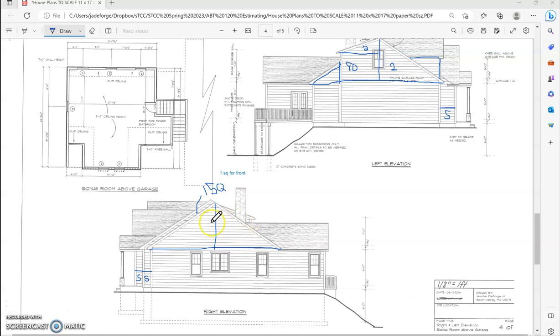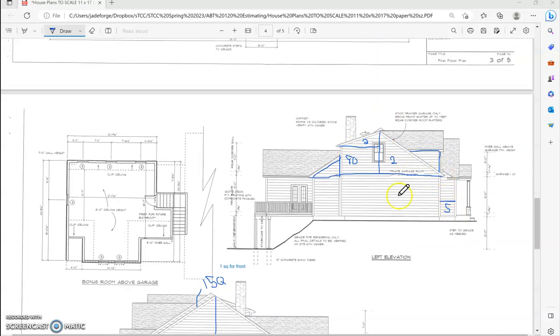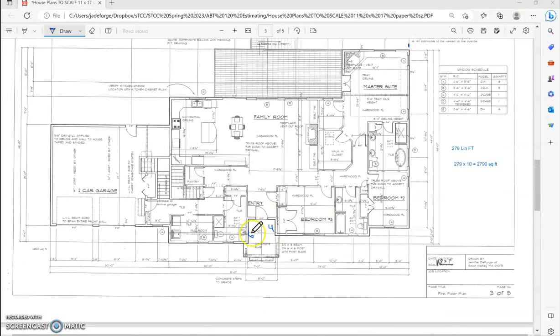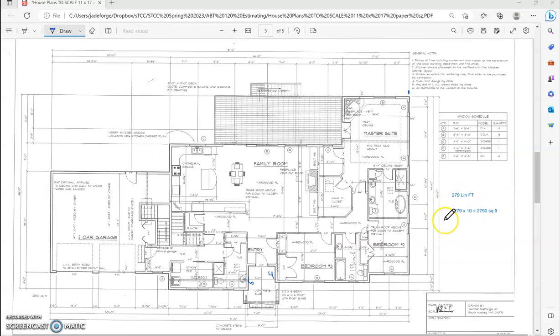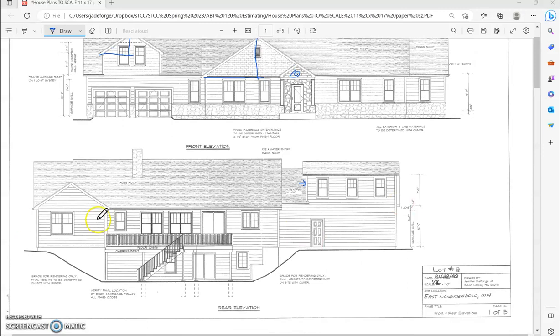All right, so far so good. We've gotten our side gables. We have these gables over here, walls. We know we have these walls in here. We already have that in our linear. And the last gable that we need to do is right over here on the rear elevation. And then we'll do our basement.